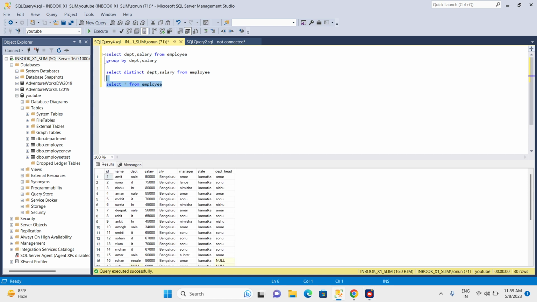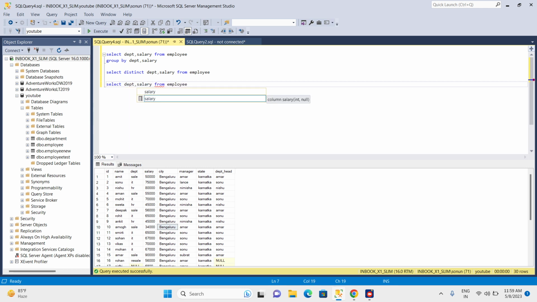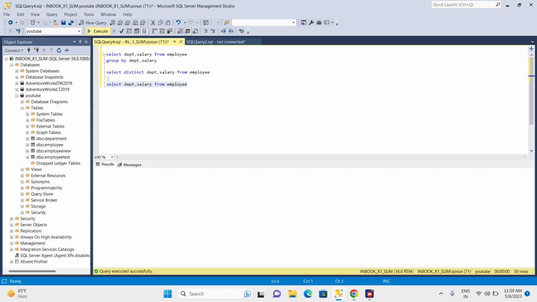But when I go for select star from employee table, I have a total of 30 rows. And without group by or distinct, if I use select dept comma salary from employee, then let's see the result. So I have 30 rows because there are some duplicates also.